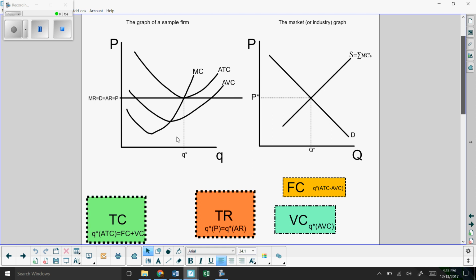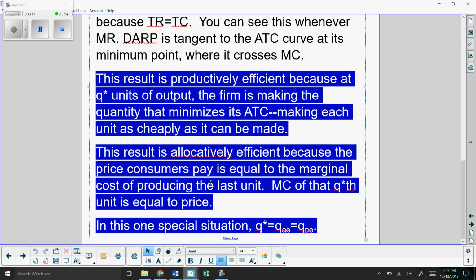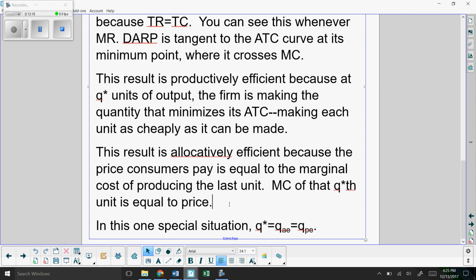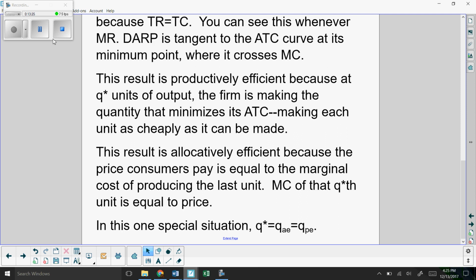In fact, we'll find out that for a perfectly competitive firm, they're going to be allocatively efficient anytime they maximize their profit. They're only going to be productively efficient when we are in long-run equilibrium. So hopefully that helps you with the basic situation of the loss case, the profit case, and the long-run equilibrium case. And you should watch 1 or 2 more videos from me about the shutdown rule and about what happens when we allow things to roll into the long run.